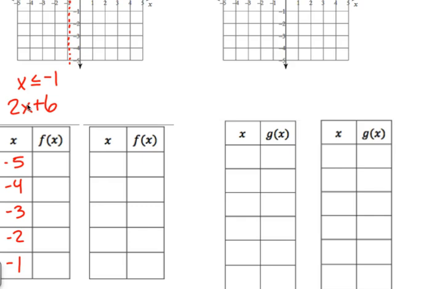So this is just like functions for Module 2. To find f of x or your y values, you're going to substitute them back into your equation. Okay. So I'm going to plug in -5 into my equation and see what my output is. So 2 times -5 plus 6. Okay. 2 times -5 is -10. -10 plus 6 is a -4. Okay. So then I'm going to plug in -4.